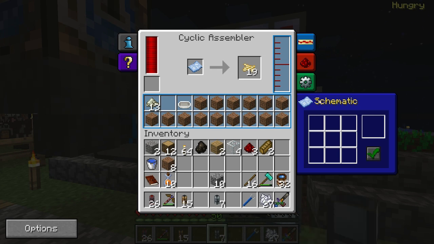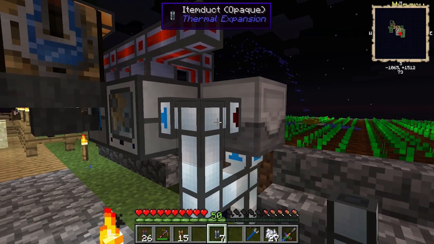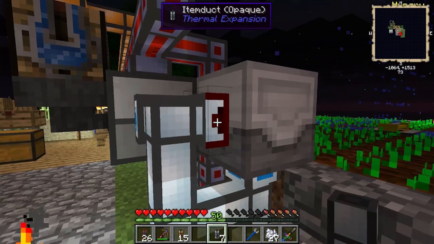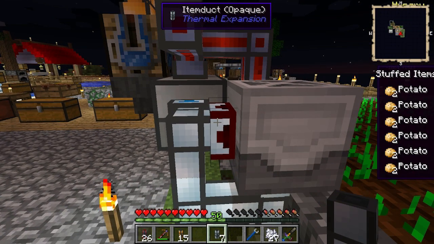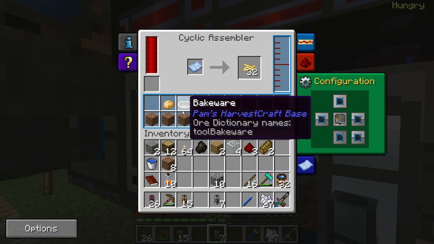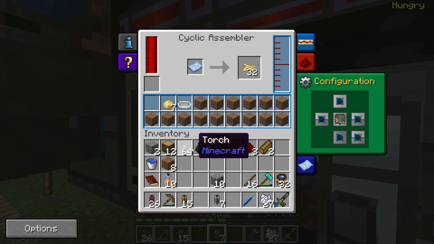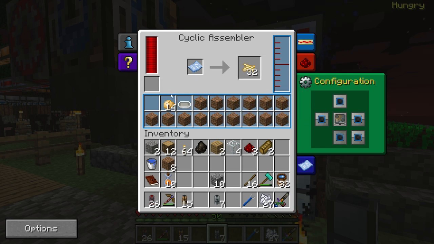Wait, what's this input? Yep, I'm gonna put that one as an input as well. So we should get potatoes in here. Okay, it's stuffed for the time being. And I'm just gonna wait until it decides that it can now move in here. There we go, potatoes are going in, which is good. Okay, let's wait a little bit longer.